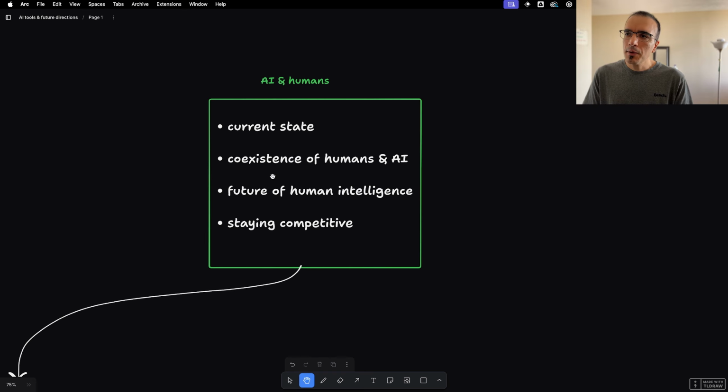And then there are discussions about the coexistence of humans and AI in the future, and how we would use more advanced models or super intelligent AI models, which sometimes are called AGI. There are also discussions about the future of human intelligence, as I will discuss, and that's also interesting.